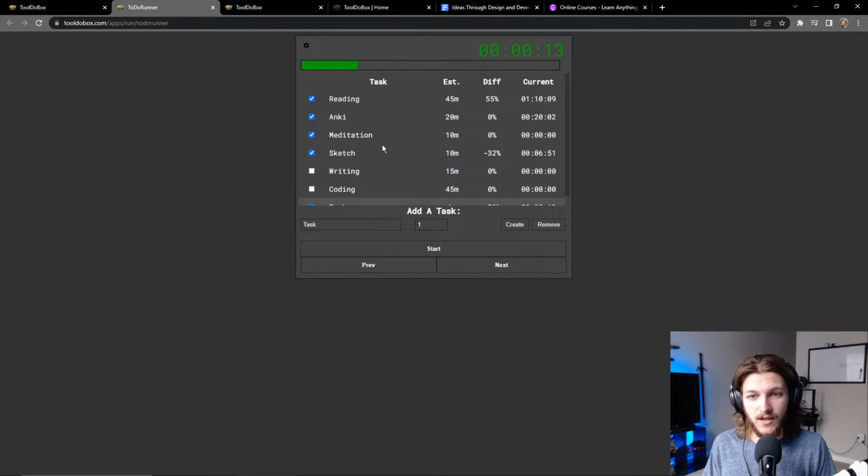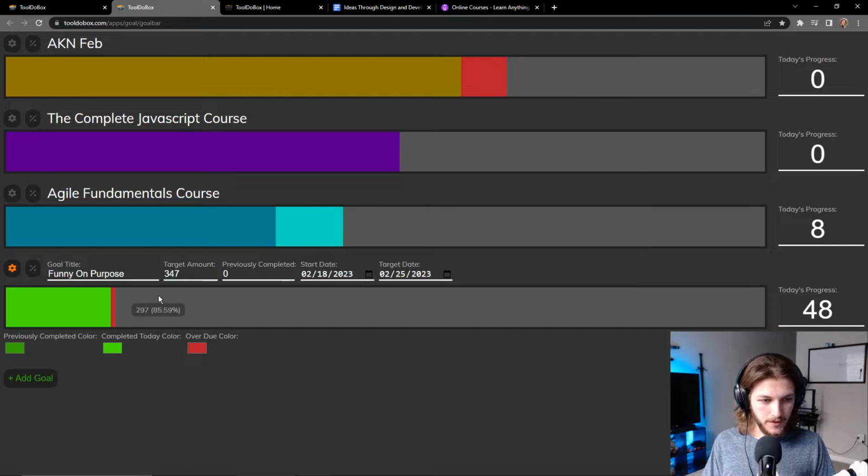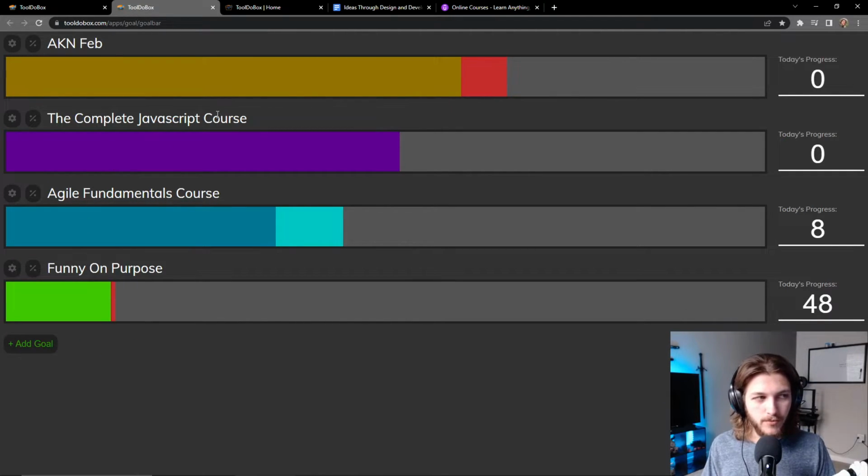I use this every day, actually. I use this for a lot of my morning stuff, and since it's a weekend, I've been chilling with that. I actually use this one a lot. This is a goal bar. Reading books. This is a new book I started today. I have so many projects like this, man.